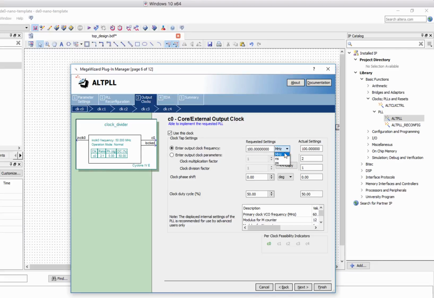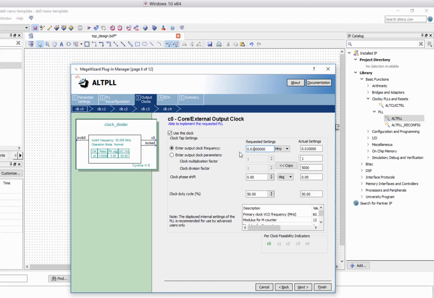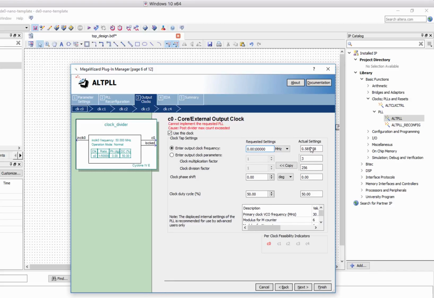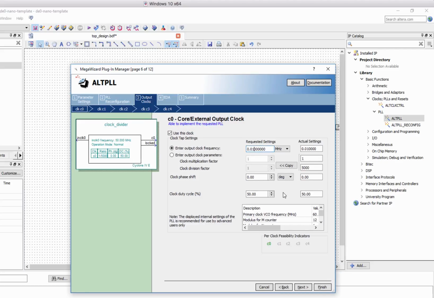So I'm going to have in megahertz 0.01. That would be 10 kilohertz. If I try and go any lower than that, I don't think it likes it. No, it doesn't. Okay, so it's 10 kilohertz, duty cycle 50, everything else can stay the same.